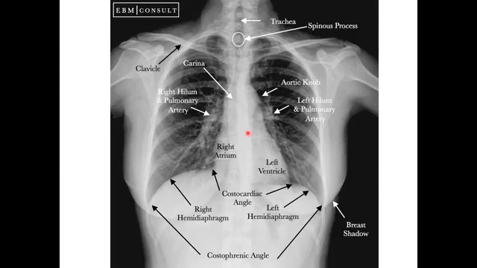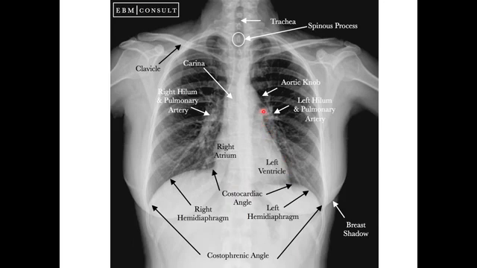This can be seen on a normal chest x-ray. Since the heart is soft tissue filled with fluid, which is blood, it will appear white. The ribs and the intercostal spaces are clear here, so I can see this is the right border. Right border slightly convex to the right, and it is formed by the right atrium. This is the inferior border, which is formed by the right ventricle, except for this apex which is formed by the left ventricle.